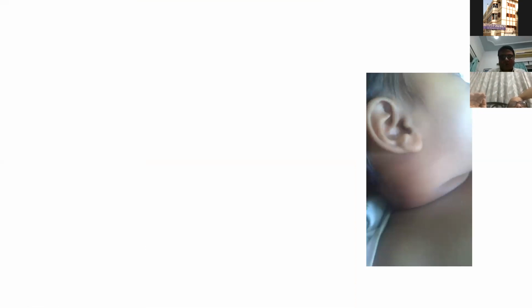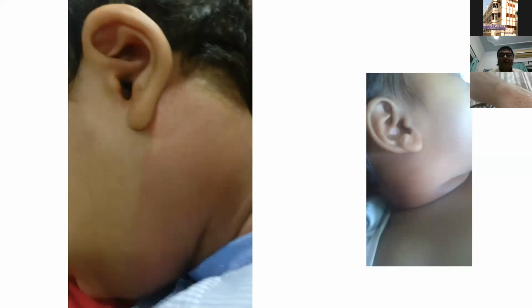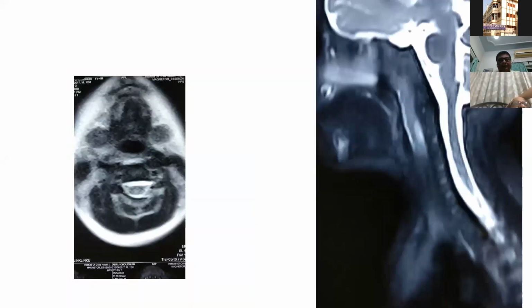Cervical lymphadenopathy. Amongst the classical clinical features, this is a relatively rare presentation. It is usually a unilateral cervical lymphadenopathy. But one must always remember that Kawasaki can occasionally present with a lymph node like this, a red inflamed lymph node resembling a suppurative lymphadenitis. So even if it looks like that, if you have patients presenting with other features of Kawasaki, remember that Kawasaki can rarely, rarely present with a lymph node resembling a suppurative lymphadenitis. So this is one of the features that has been recently described as a Kawasaki feature.